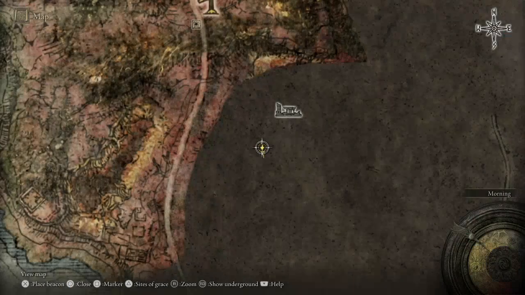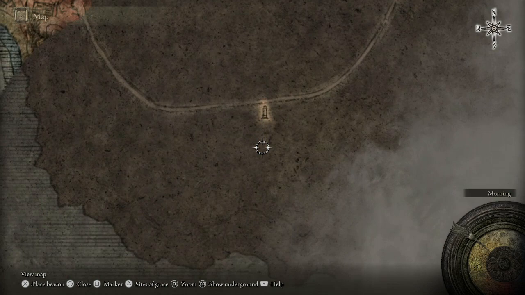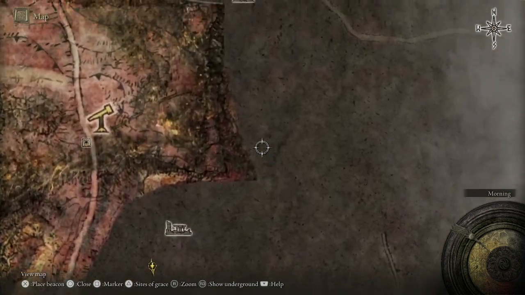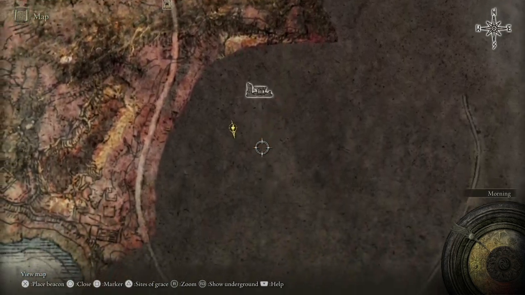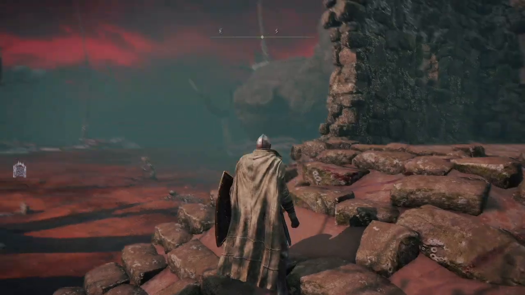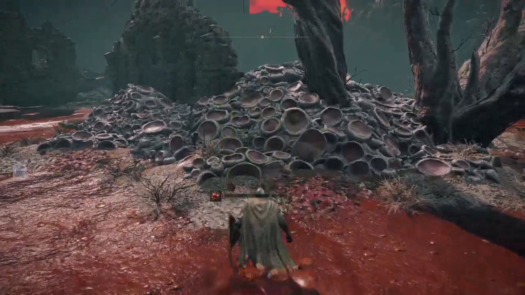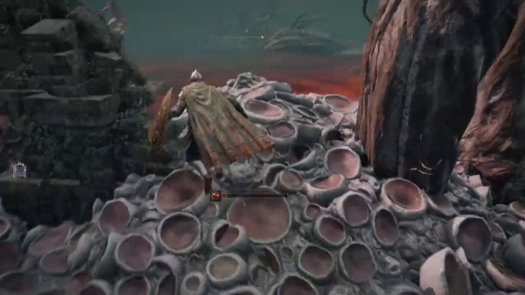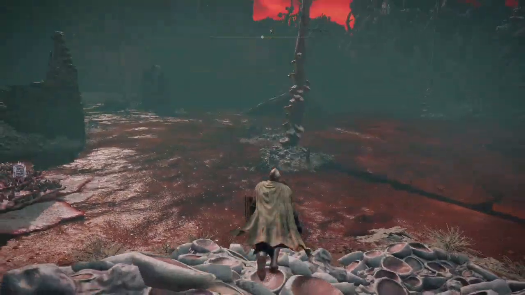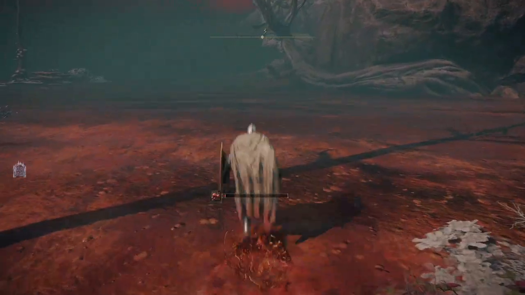Okay, where am I? What's here? Is this the map? Oh, I'm a long way from the map. That is the map. But it's that way. Alright. If I can get there somehow. I'm just gonna.